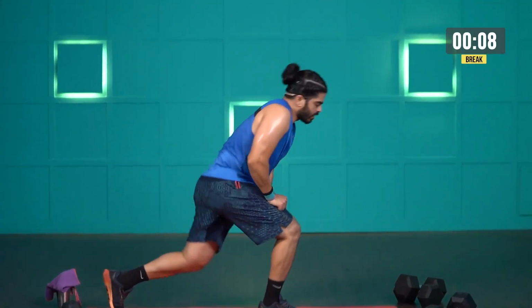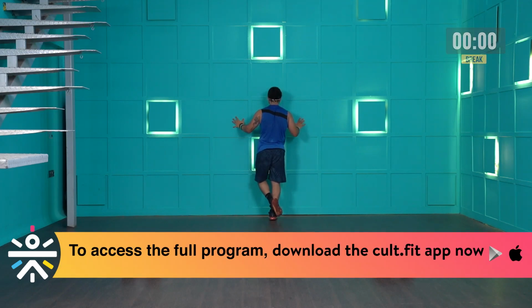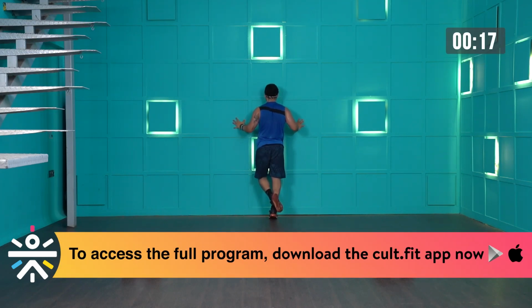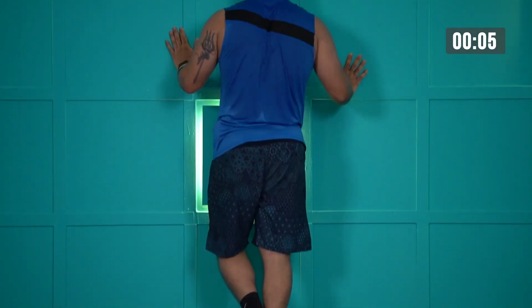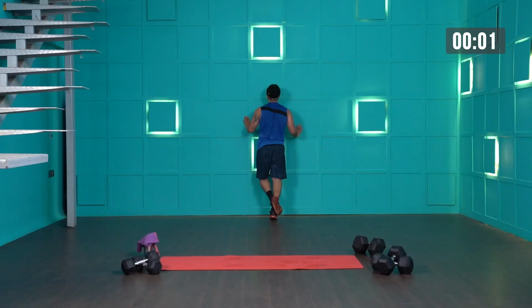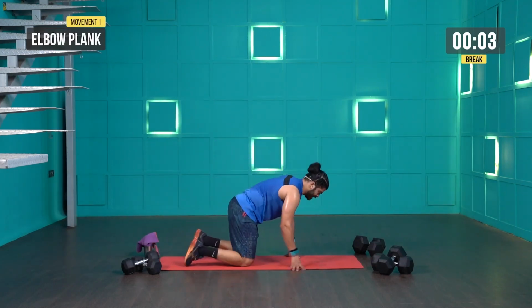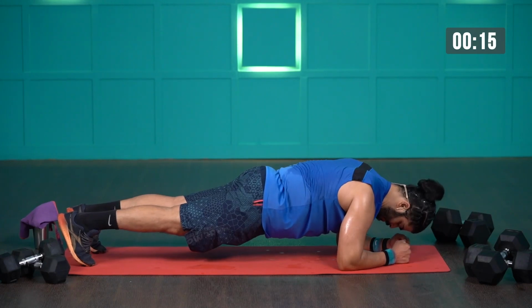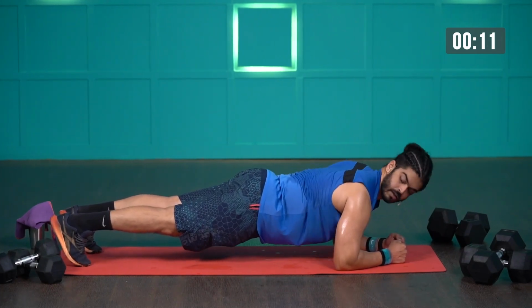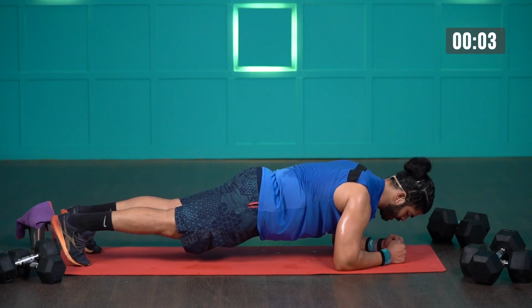All right. Moving on. 5, 4, 3, 2, 1. Opposite leg this time. 5, 4, 3, 2, 1 and done. Okay, halfway there. 3, 2, 1, elbow plank. Hold it. 5, 4, 3, 2, 1 and relax.